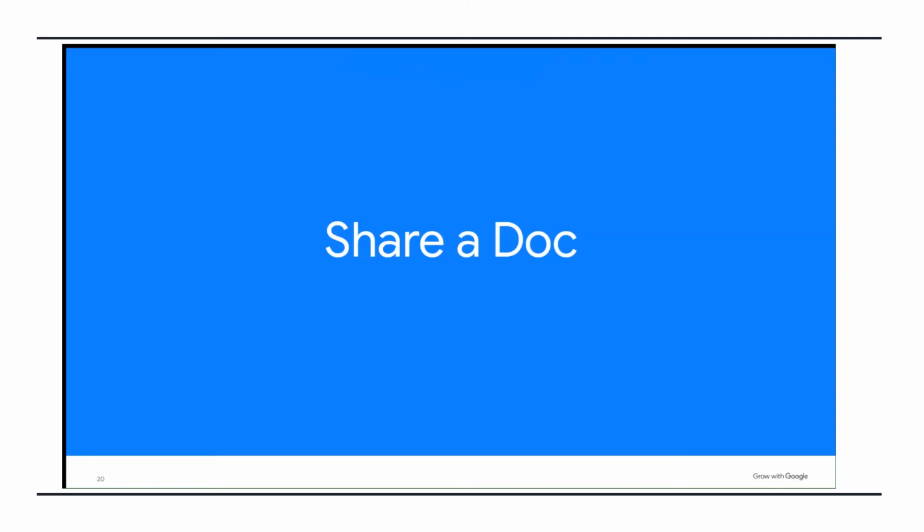When you create a Google Doc, you own it. As the doc's owner, you can manage whether or not other people can access it. Sharing a Google Doc is a way of giving someone access to your document so they can look at it, comment on it, or even edit it. Once someone is shared on a document, they will have access to that document whether or not you have the document opened on your device.